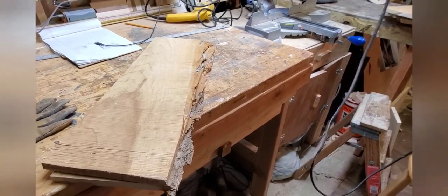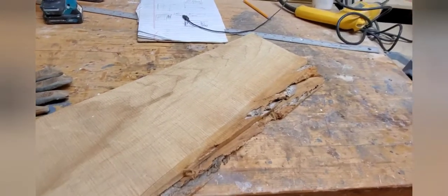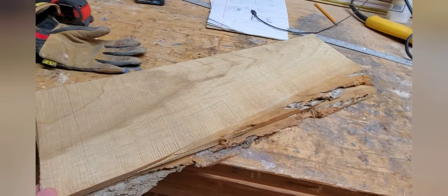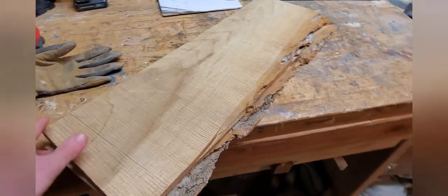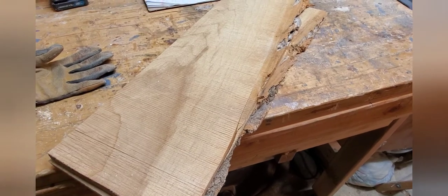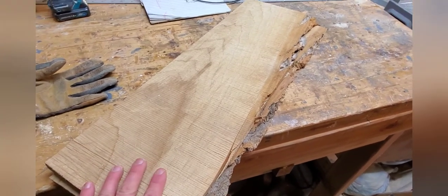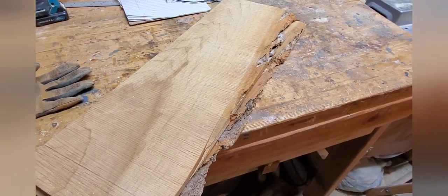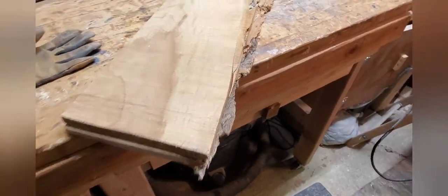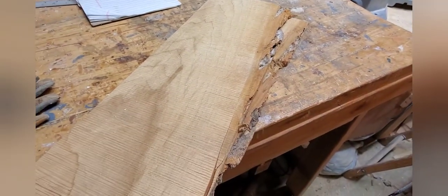Okay, so now I'm going to cut some poplar at 23 3/4 inches in length, and they're going to be about 6 inches in height for the drawer fronts. I'm also going to see if I have enough to make the actual drawers out of the poplar too. It's a little thin, but it may work. Or I might just go buy some pine just for the drawer bodies themselves, but we'll see.